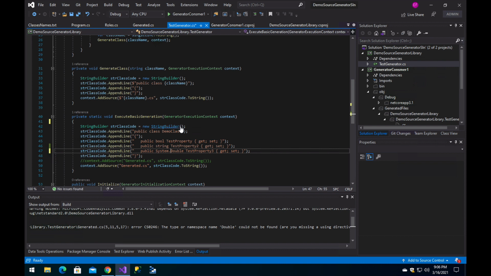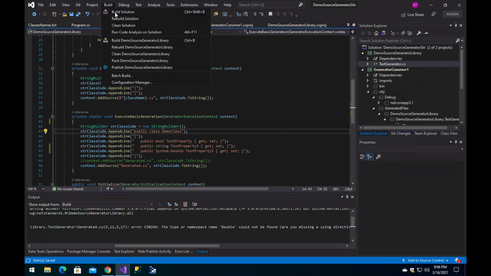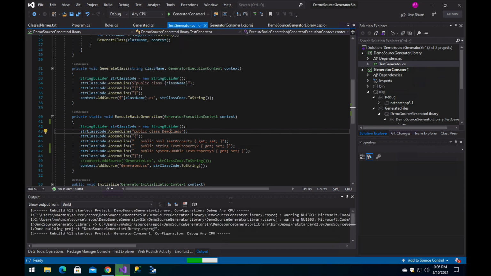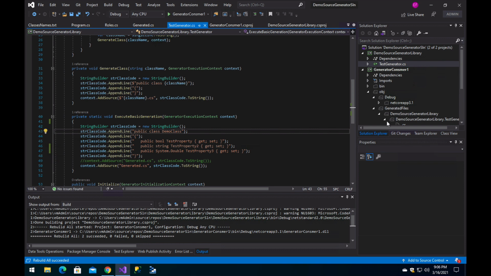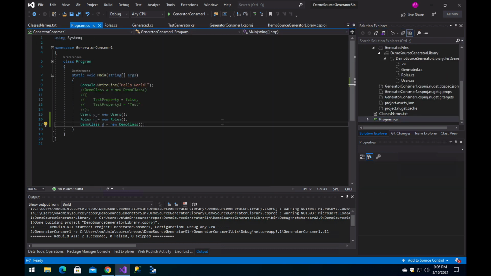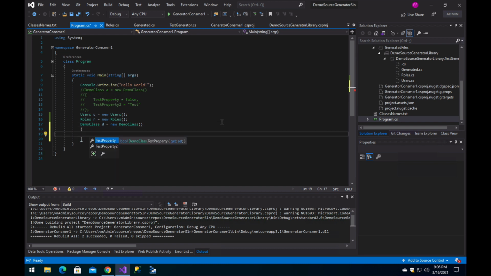I can either do this, or I can add the using at the beginning of that class. Okay. And now you see that that was in this one here, right? This property. This one was bool, right? This one was a string.